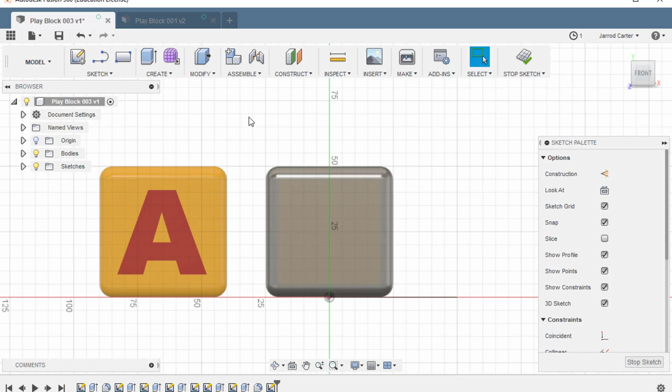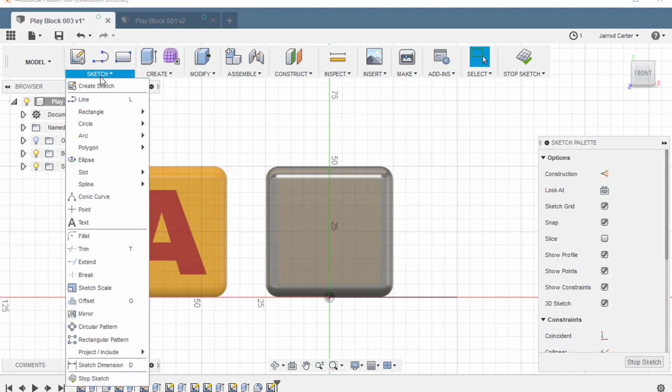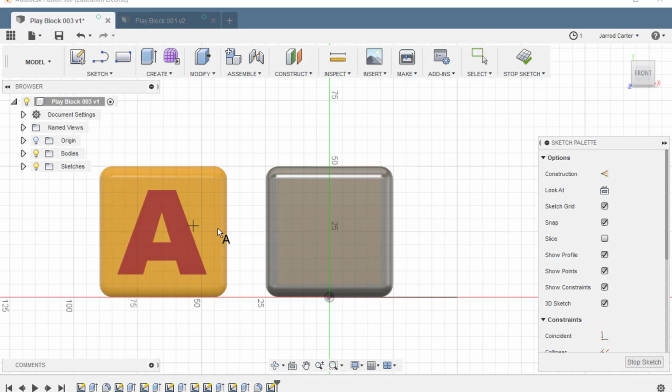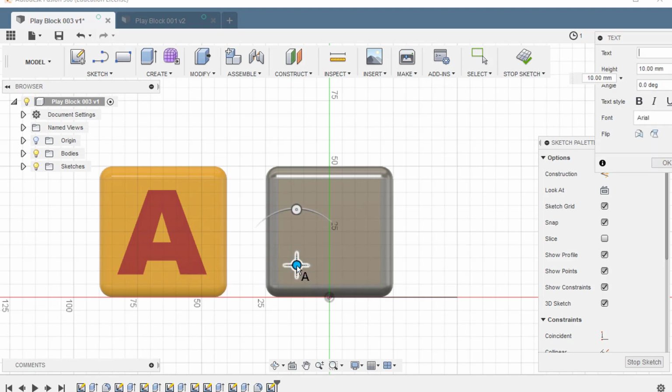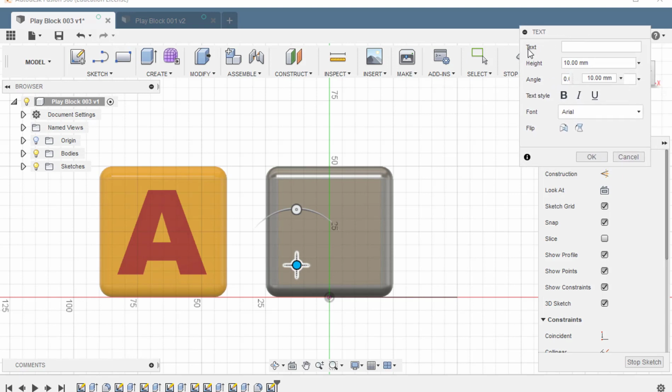And to bring up the text menu, again, we go back to the sketch menu and hit text. And then with the crosshairs, just select roughly where you want the bottom left-hand corner of your text to be, but you can change it later on. So the text menu will come up and straight away it says, what do you want to write? So I'm going to write A. Let's do that in capitals. But I could keep writing letters, words if I wanted to, but I just want the A today.